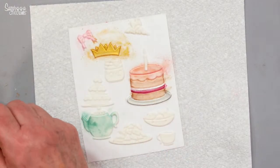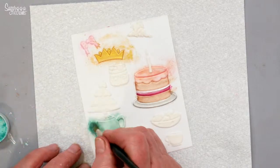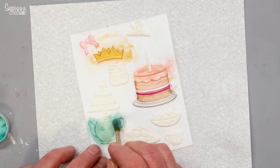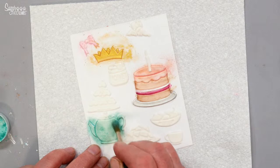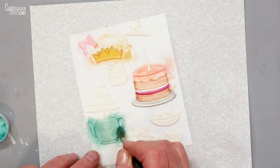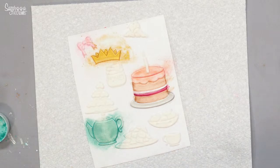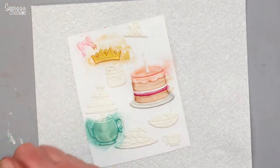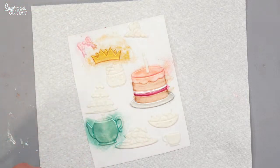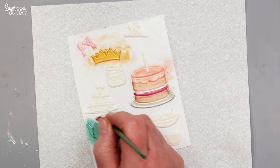Okay, so I'm just going over with this one first of all. So just bring the colour down each side, lighter in the middle. I have got my little bellows, but I tend to try and work the colour in so there isn't much loose colour on there. And then I will paint. So I'm going to put that nice mulberry with it. And again, rejuvenate it. I'm just going to go over that. I'll do the lid.